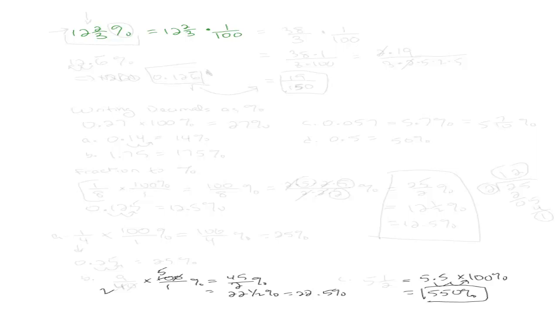Now I'm at the point where I have to multiply a mixed number times a fraction. The rules for multiplying mixed numbers tell me I can't do this as it is right now. I need to convert this one to improper. So 12 times 3 is 36, plus 2 is 38. So that's 38 over 3, and the 1 over 100 is going to stay there. Now it's just a matter of multiplying and reducing. So it's going to be 38 times 1 over 3 times 100, and I can reduce this before I multiply.